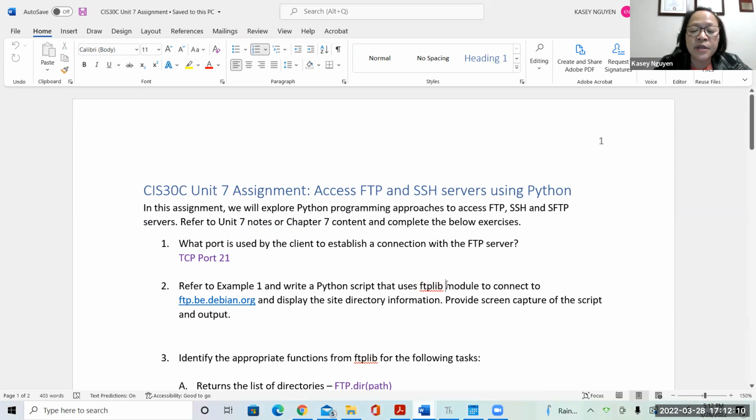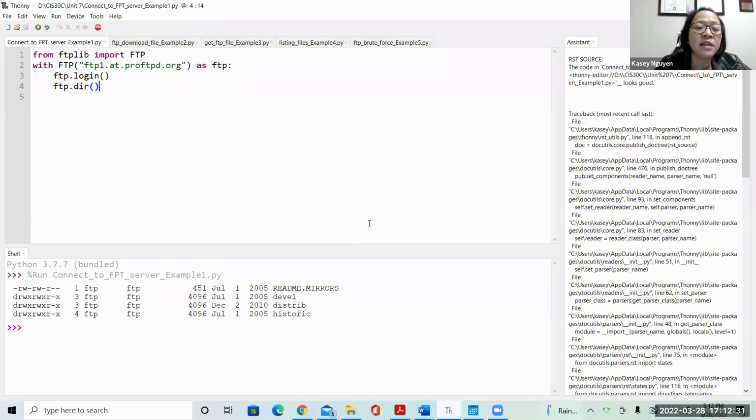You need to make sure that you incorporate ftplib, and you want to connect to this site, ftp.be-debian.org. And we want to display the directory information like what we've seen in example 1, and we want to provide the screen capture. So you can use this as a template.